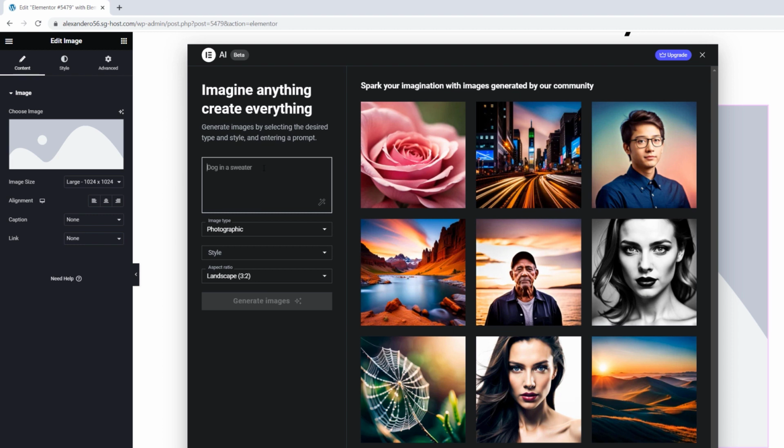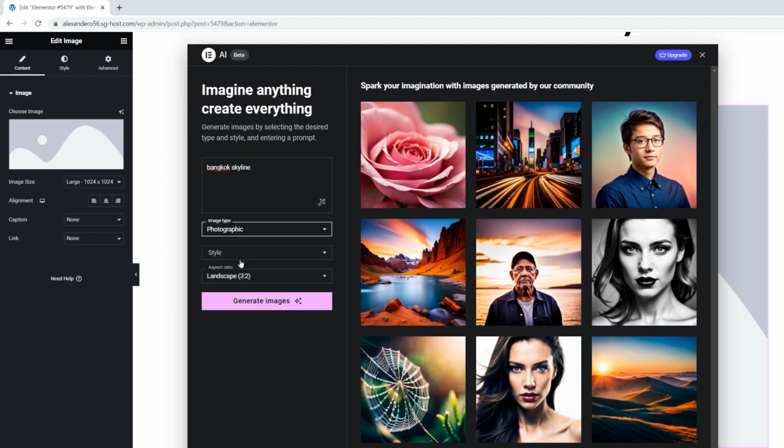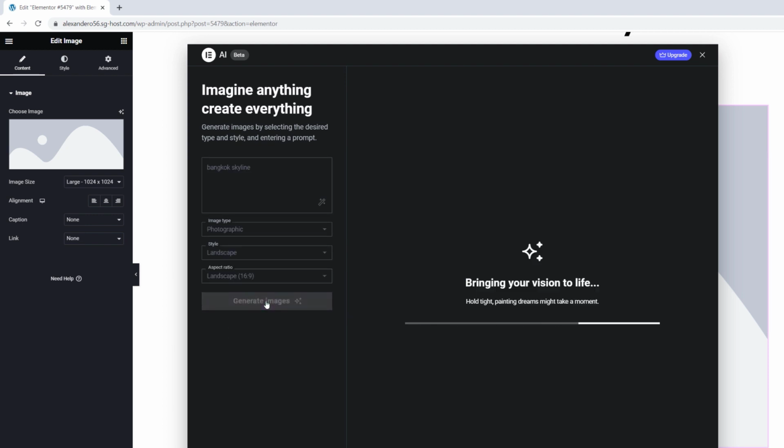Since this is a post about Bangkok, let me say the Bangkok skyline. Okay. And now the image type, is it going to be photographic, background, digital art, handmade, or 3D? I'm going to go with photographic. Okay. And then the style will be landscape, and then landscape, let's say 16:9. And now generate the image.